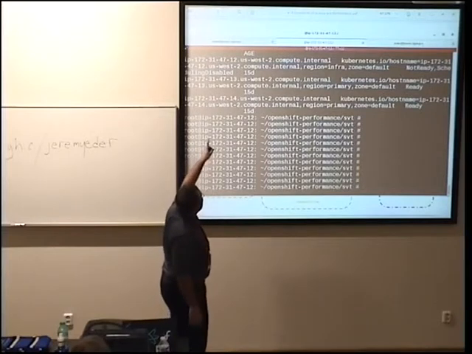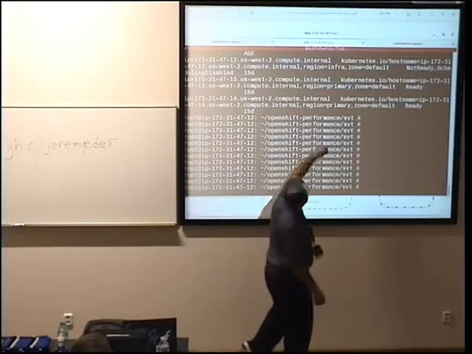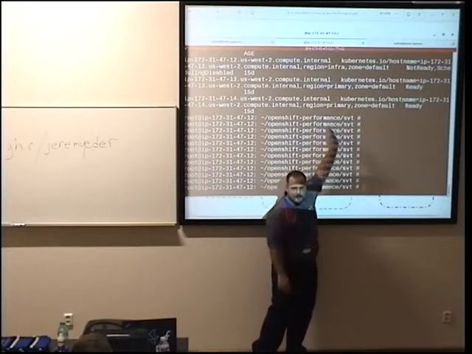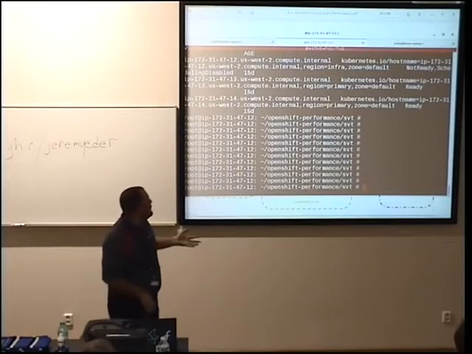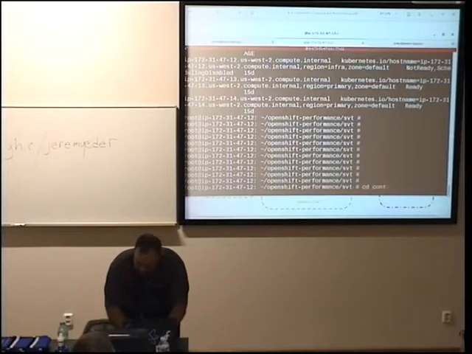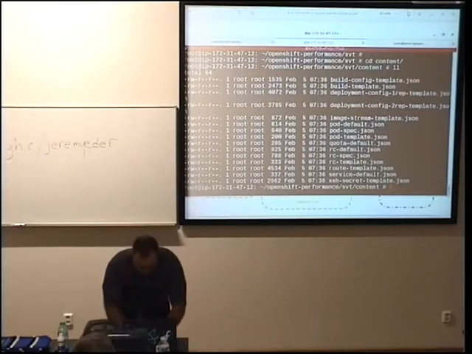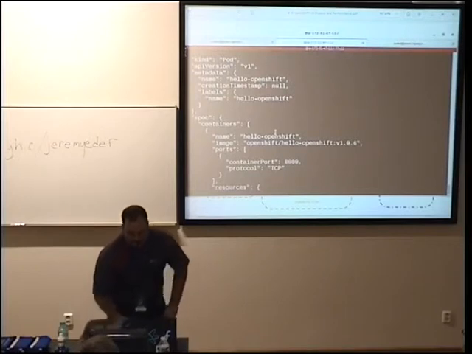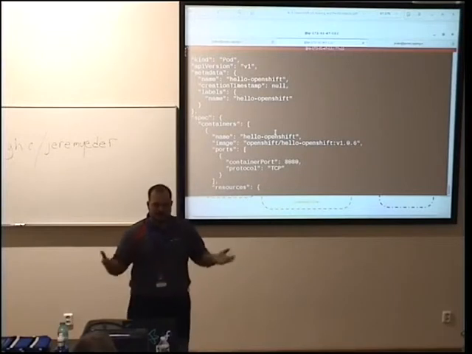So I typed oc get nodes, which tells you the host name, but more importantly, this region over here. These are arbitrary tags. I could name them rack 5 and only land pods on the node that's in rack 5, something like that. So if I go to the content directory, in here are all these examples. The default pod looks like this. It uses a Hello OpenShift container, it opens one port, and it runs a Go binary that just sits there.